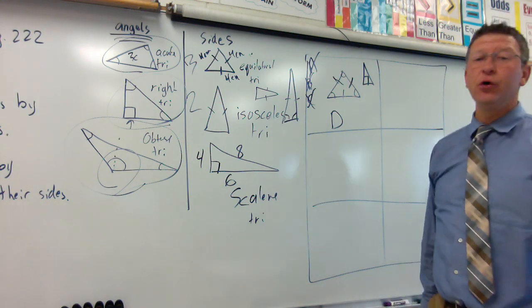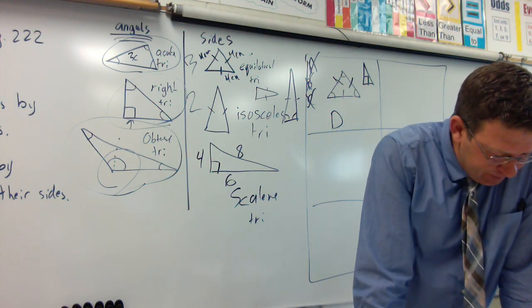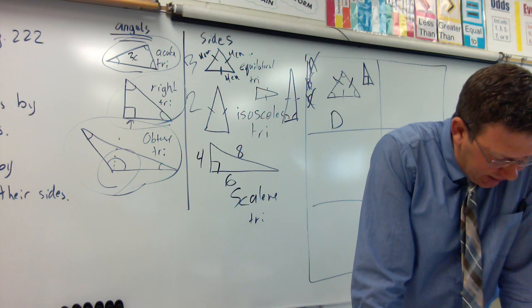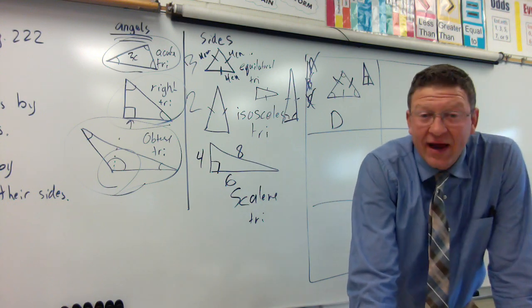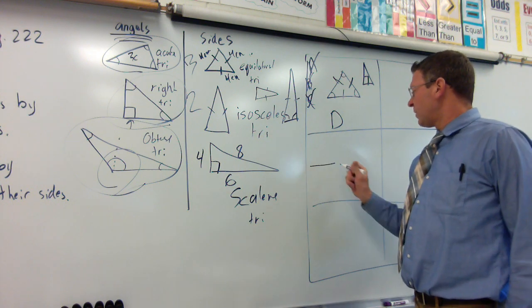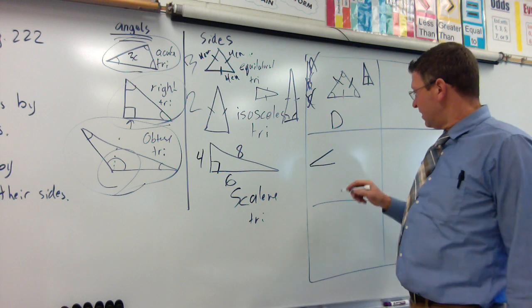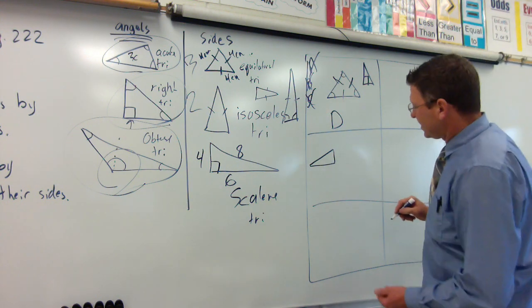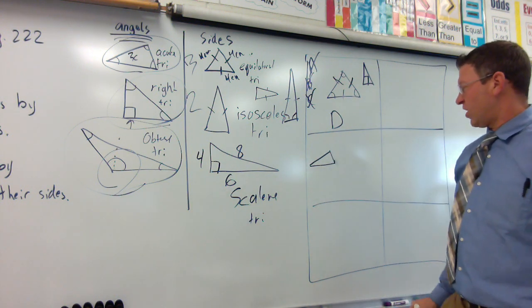Moving on. Example number two. Now, we're going to get a chance to draw. It says draw three angles with sides that are segments of equal length. Make sure the first angle is acute, the second is right, and the third obtuse. Then, connect those sides. So, let's go ahead. Remember, we always say draw the horizontal first. Here's my horizontal and here's my acute. Okay. Now, when we connect that, we have an acute triangle. This one should actually be back a little bit. Acute triangle.